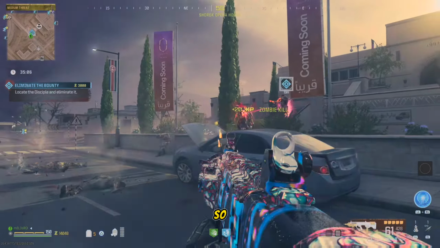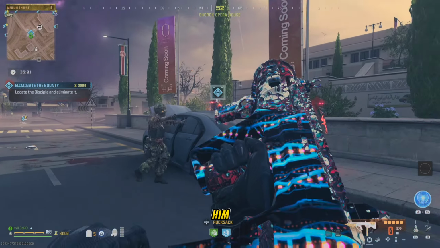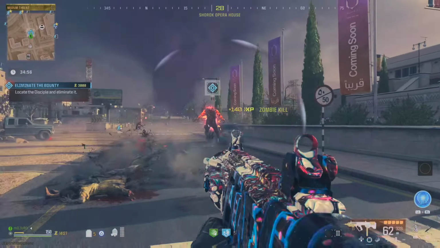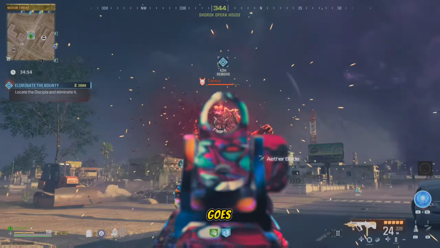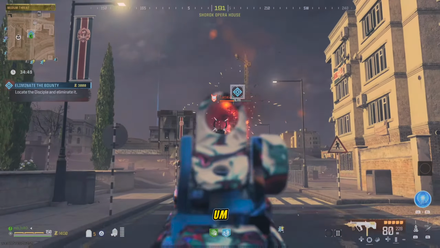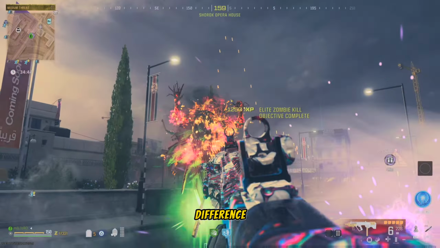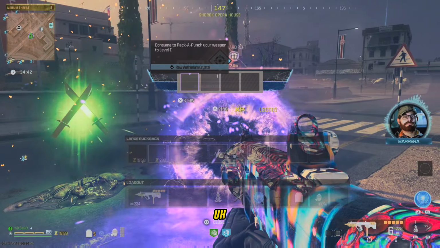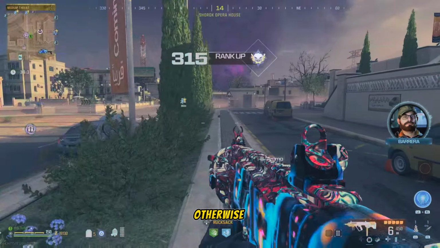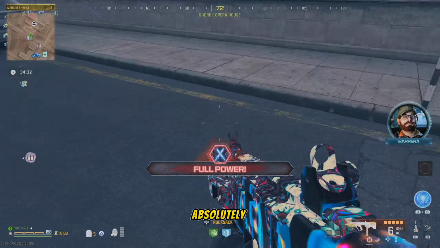So this one is going to be a disciple. Hopefully, we'll be able to get him down quite quickly. I think it goes without saying, if you guys do have the schematic for Deadshot Daiquiri, it's worth crafting it whenever you're going in. It does make a huge difference. It's basically having a cheat code attached to the weapon. But otherwise, if you don't have that, just make sure you're landing all those headshots, and you'll be absolutely fine.